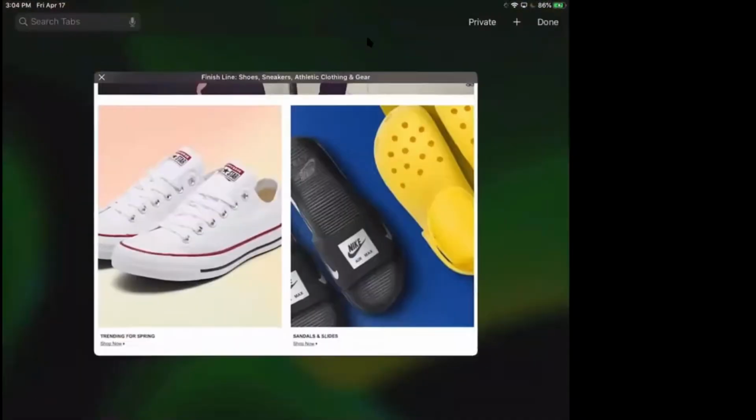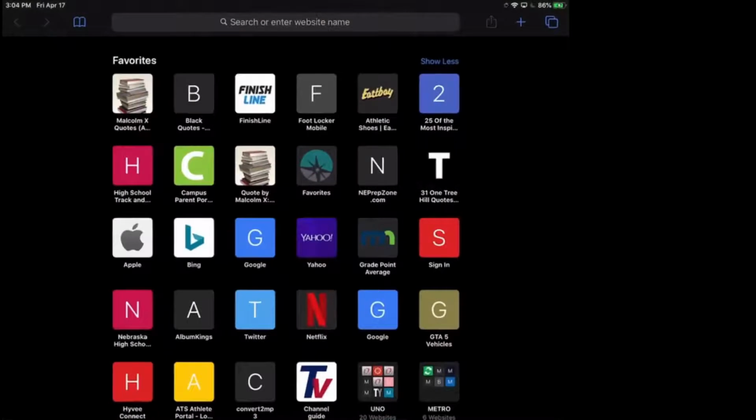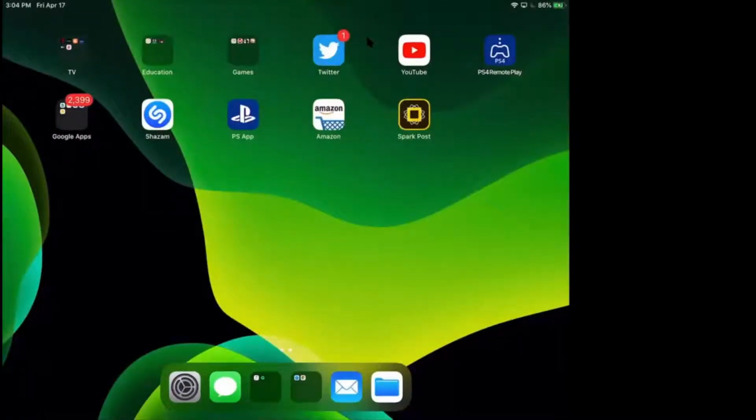We can hit done and close that out. If you do like a half circle, that kind of also opens up the array of apps. Multitasking, that's the word I'm looking for, multitasking, to show everything you've been doing. And that's one of the biggest features Apple's been doing, is there's a lot of things you can do with the iPad. So just multitasking everything.